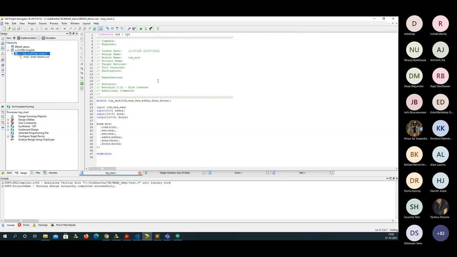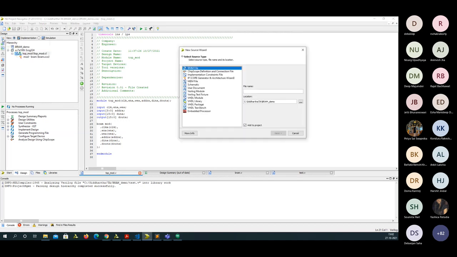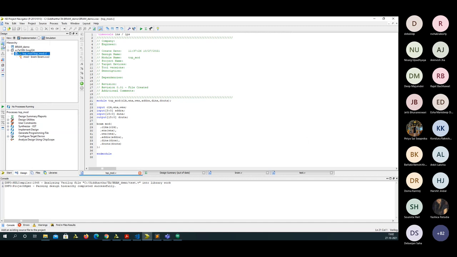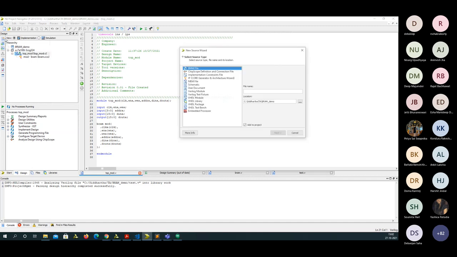As sir said, BRAM is generally useful if you use it as a data memory and an instruction memory. There are various configurations of a BRAM. This is a sample code. First, let me show you how you actually bring that BRAM module in. This is the ISE UI. Over here, if you go to the new source wizard, you get something known as IP core generator. From this IP core generator, give any name; this is the name of your BRAM module that you instantiate.